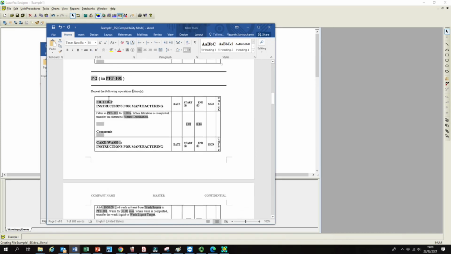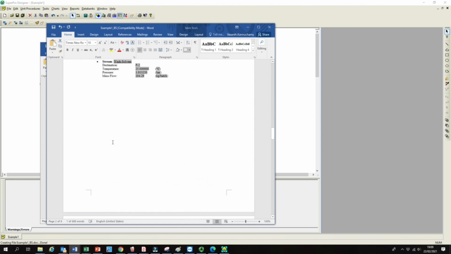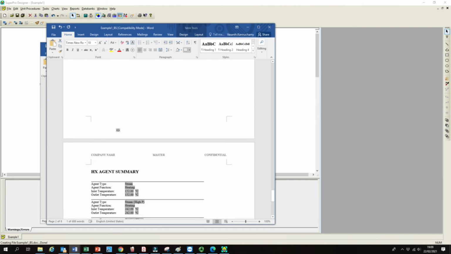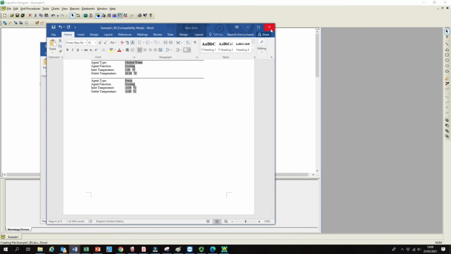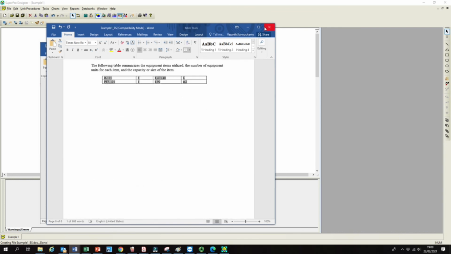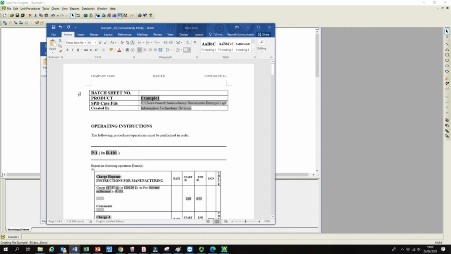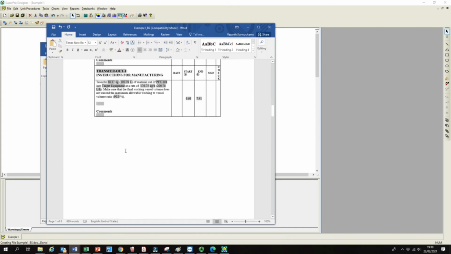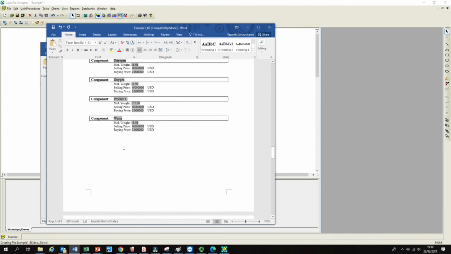So you have to attach this sheet. You have to generate this sheet, and then attach it in your final report. In your final report, you should have this, we call it a batch sheet. So generate this one, batch sheet number, just put 1 or something like that, and then for product, write your product name, whatever we are going to produce, and then you create everything here. Yeah, so attach this one together with your report. Convert everything into one single PDF file.